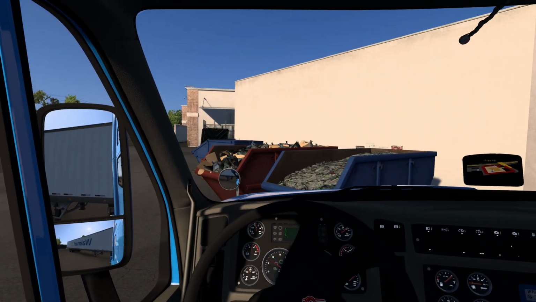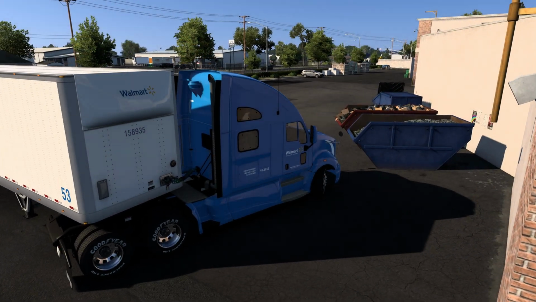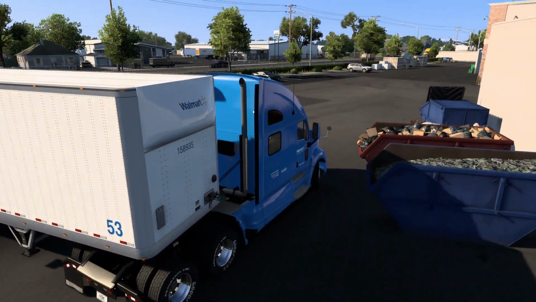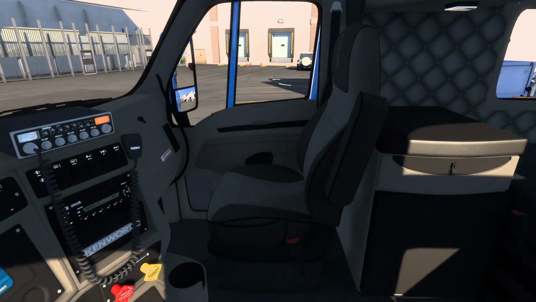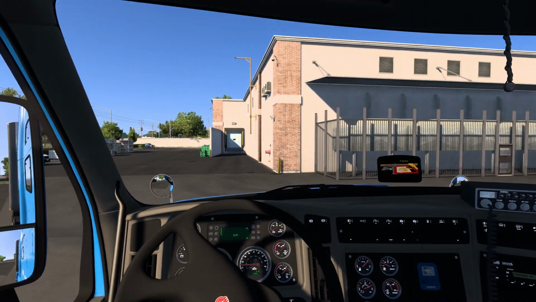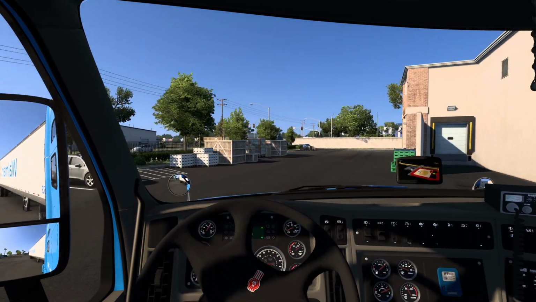And we got to make sure we actually turn, because I'm not paying attention. Can we make it past the dumpsters? We can, just barely. I wasn't turning sharp enough, but that's just a classic Prime Simulation move. Why would you bet on anything else?